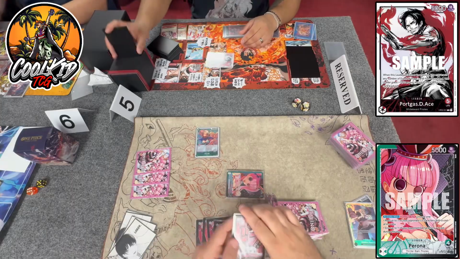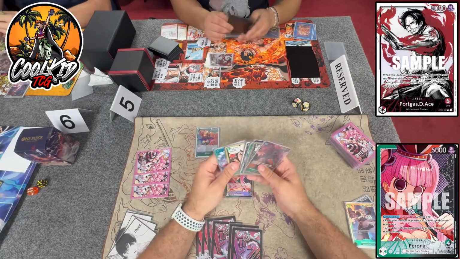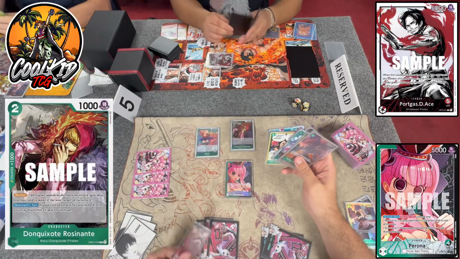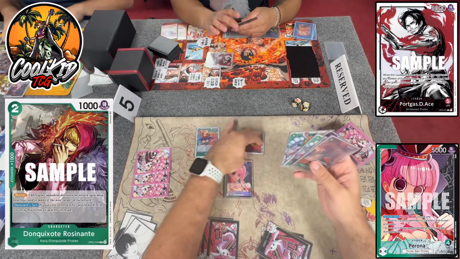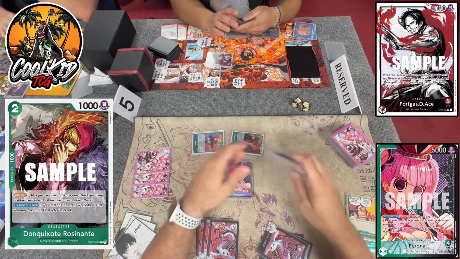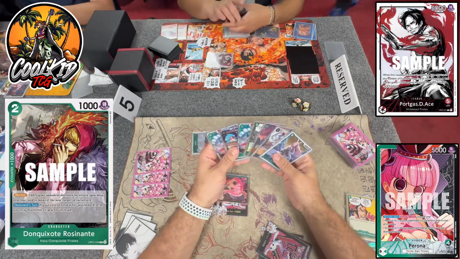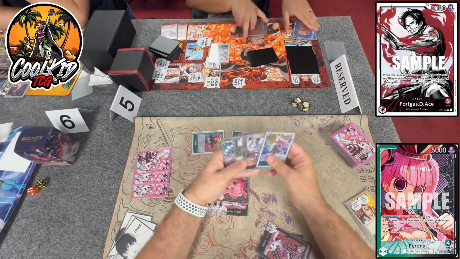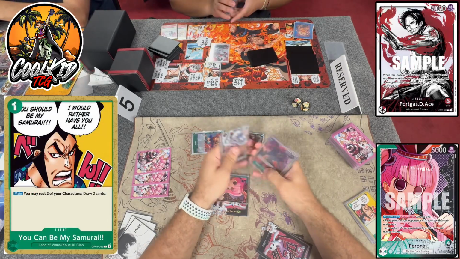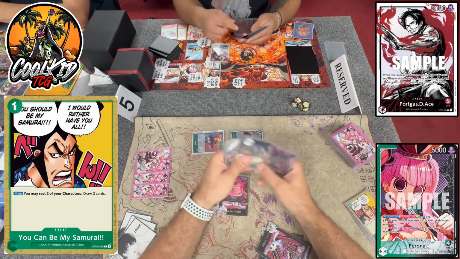We go to our 6 Don turn. Here's normally where we start playing carrots and hopefully start locking the board down. But he hasn't played anything. So we're just gonna tap 2 for Rosie Blocker. Tap 1 for You Can Be My Samurai to draw 2. It's kind of unorthodox to play a blocker down and then rest it, but if he swings into it right now, blocker blocked. And I wanted to get some card draw. We are able to hit his life as well.